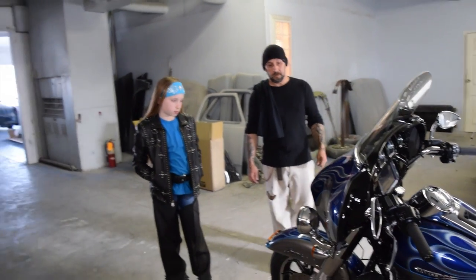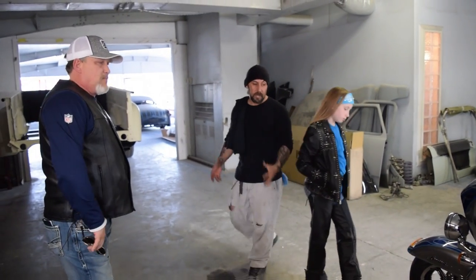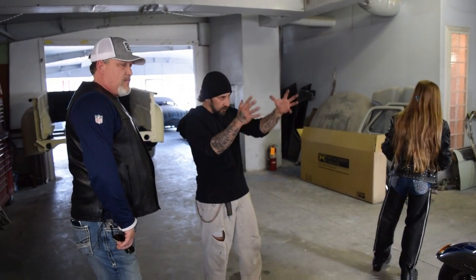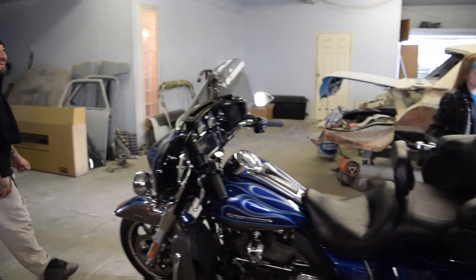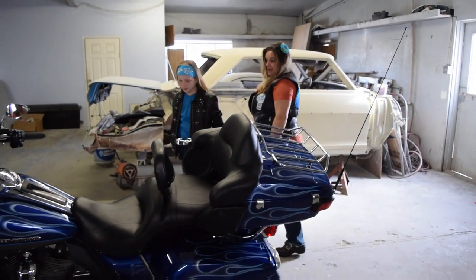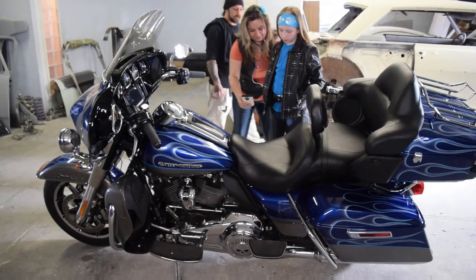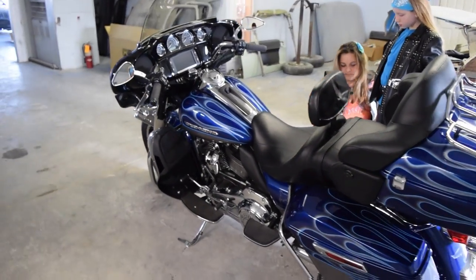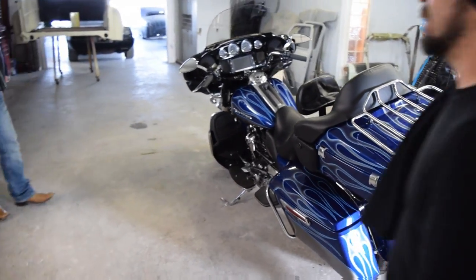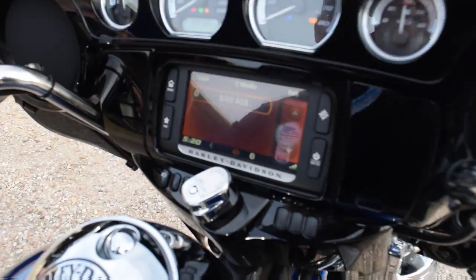That was such a struggle. Trying to figure out, we never know what it's going to be until we actually start putting it together, and then we're like, oh yeah, this is how it is. I love that one on the back fender, just because it's got both wings spread way out. Really cool. Man, you knocked it out here. I appreciate it, bro.